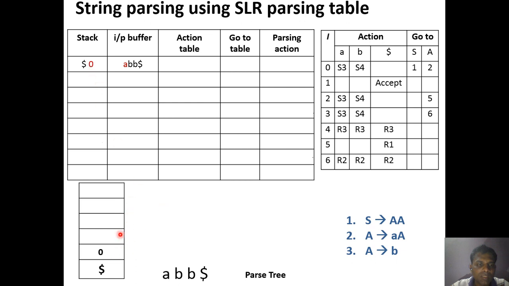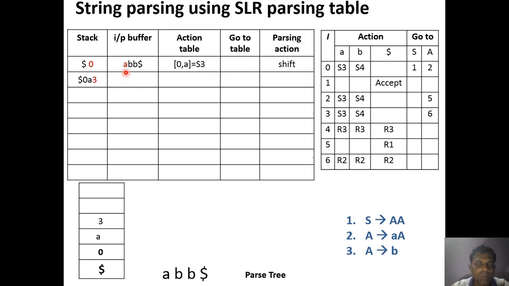Now the meaning is that on state 0 I am going to use a. What will be my operation? On 0, whenever I apply a, the operation is shift the current input symbol and then 3. So what is my current input symbol? a. That is the action part. So I'm going to push the current input symbol a, and then the state number. What is the state number here? 3. So I'm going to push 3. It looks like $0a3.